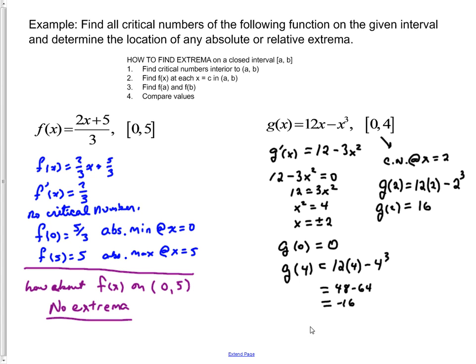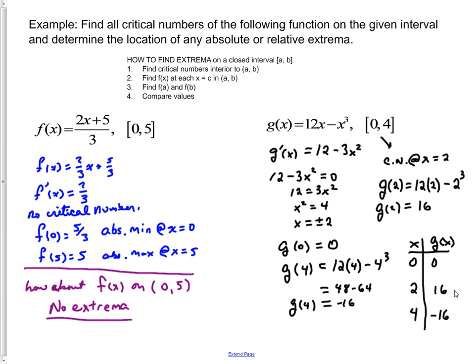Negative 16. All right, so what we should do right here, we've got, it looks like 3 different values of x, which we're going to have to examine. So what we do is we put those points in order. Our points, our critical numbers that we're examining right here are 0, 2, and 4. The values of g of x for each of those x values are going to be 0, 16, and negative 16. Well, we don't have an absolute maximum at this endpoint, so we ignore it.